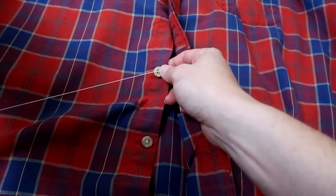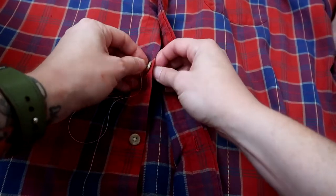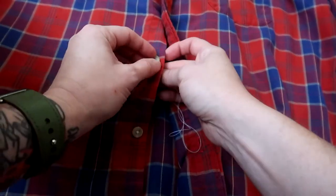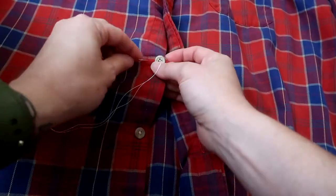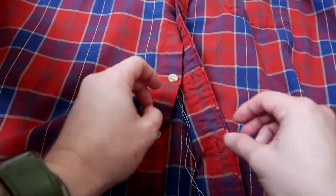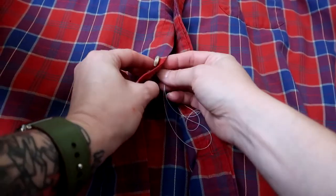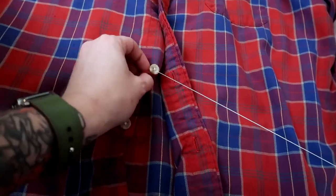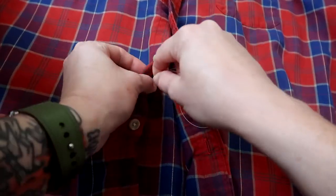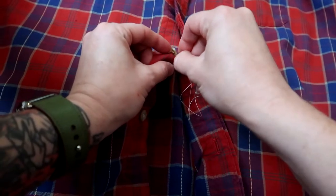So I'm going to come up from underneath and down. Again. And down. And now we have our initial cross. And I'm going to come up again. Down the side here. Not go into the shirt. Wrap it around twice and then down into the shirt.